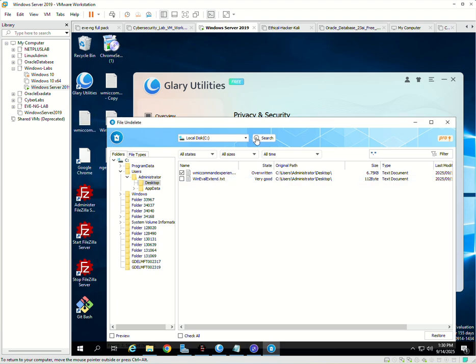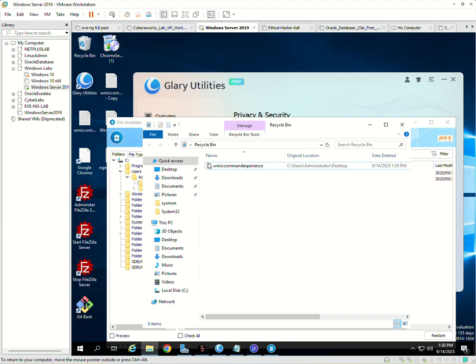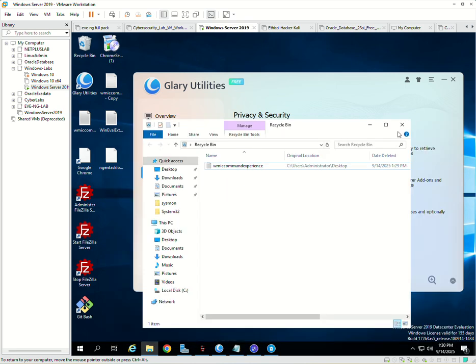Okay, you see, so that one it has brought back the file. So the file undelete, that's what it does. But you can still come to this and restore it directly from here. Right click and restore. Okay, so whichever one is good for you, that's fine.